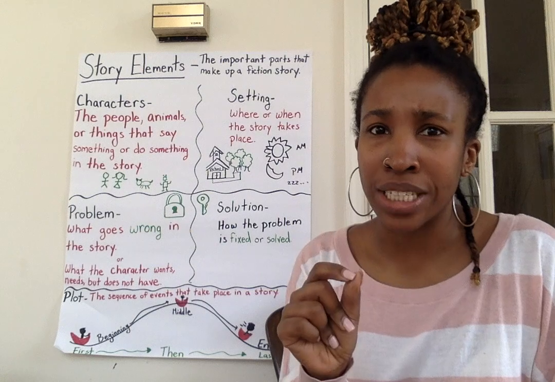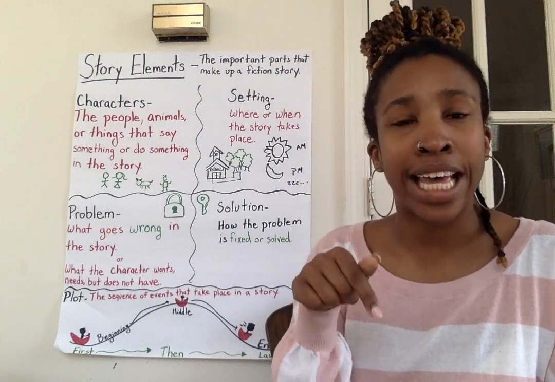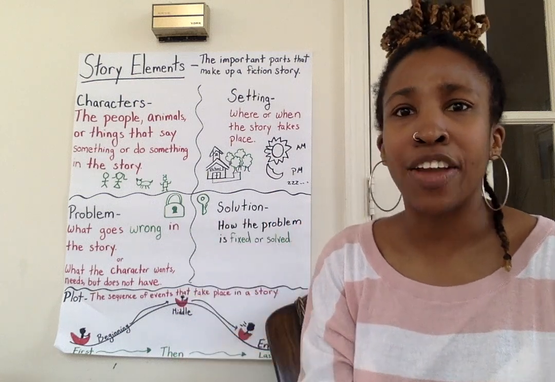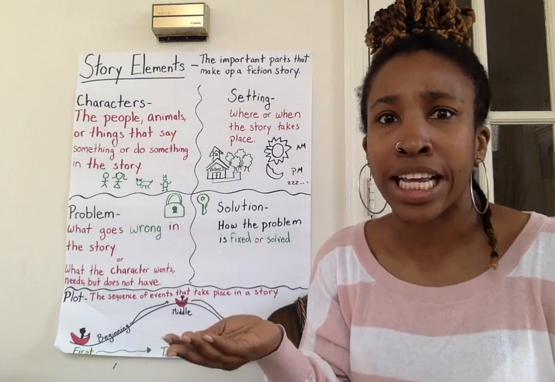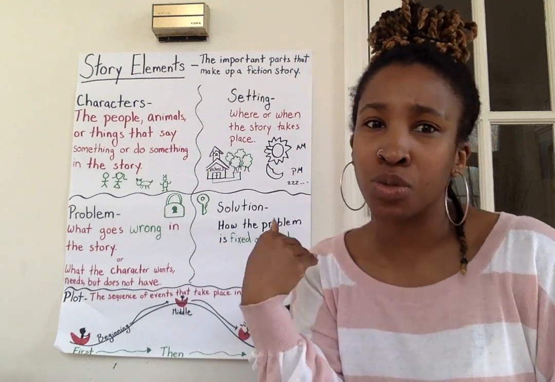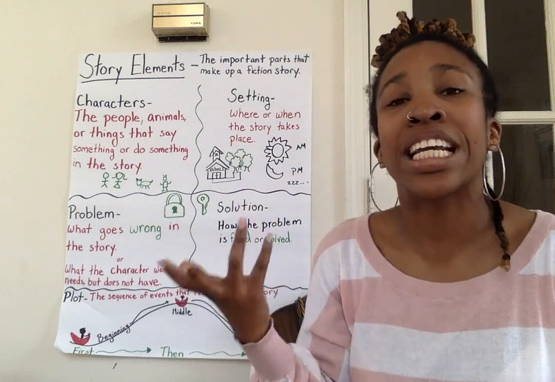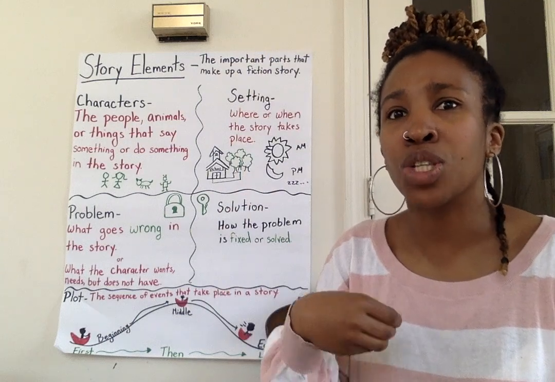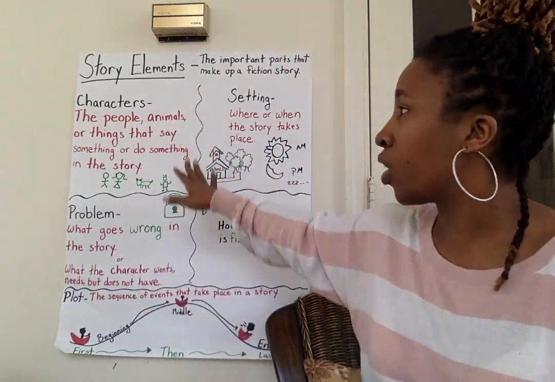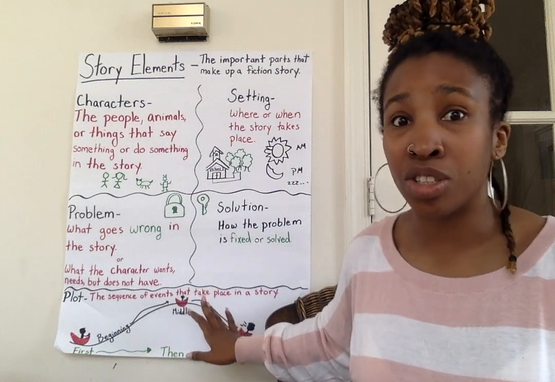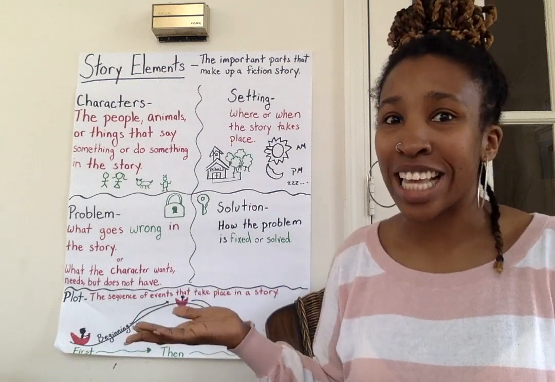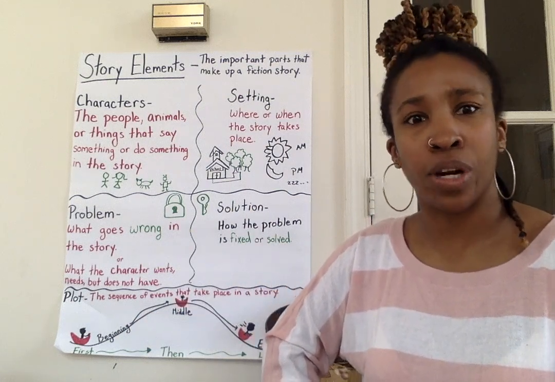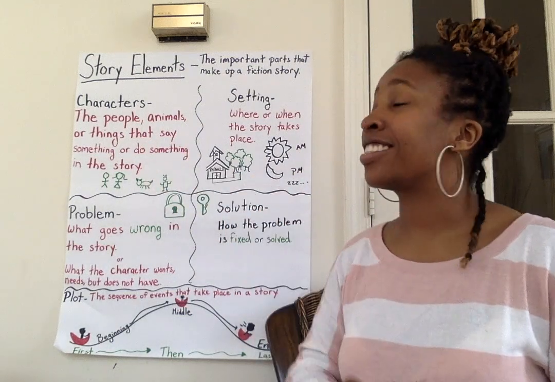It is very important that as a reader, you are able to tell all of the story elements because that is how you can check to see if you know what happened in the story, and it helps you as a reader make sense of what it is that you're reading. If you can't visualize it, if you can't truly understand it to the point of being able to retell all of these elements, then you didn't really understand the story. So let's go over these elements so you know exactly what you need to tell the story elements of a story. So the first element is the characters.